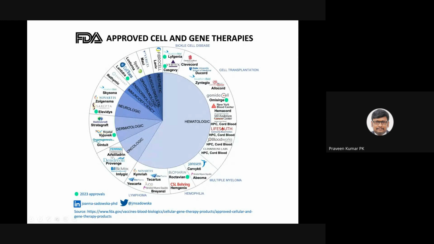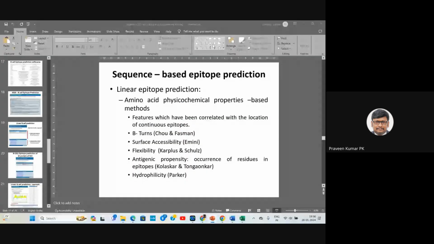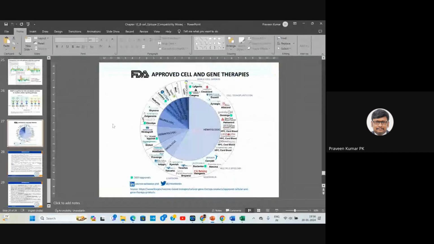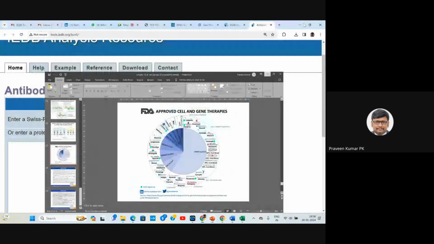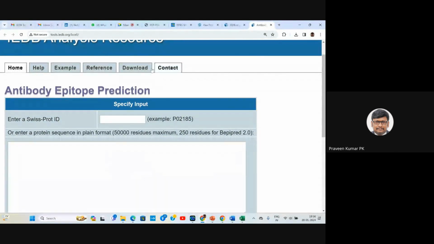If you see the major ones in the world, the Adcitel, Dendrion, Provenge, BioX. These are some of the companies majorly providing therapies, both cell and gene based, for the treatment of cancer. This statistic is taken from 2023, worldwide. So these are the major companies with products for cancer.